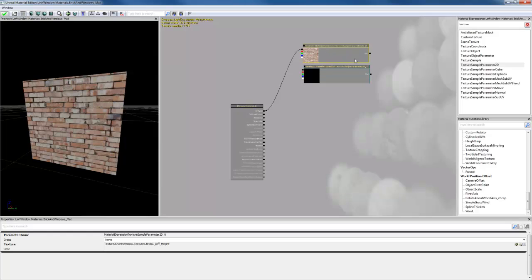And when you do these parameters, it's also recommended you change this parameter name so you know what you're changing. And I'll call this bricks color, and I'm going to call this right here window color, or let's use diffuse. This way it's all the same, and I'm going to copy this and just paste it within my description so I know what I'm doing the whole time. I'll call this bricks diffuse. This way I stay a little bit more organized.